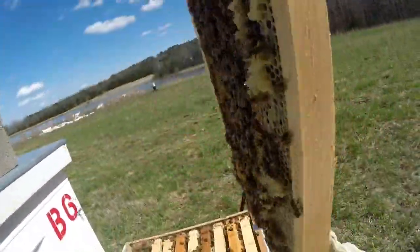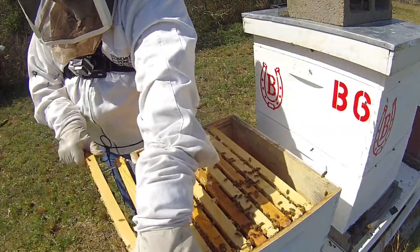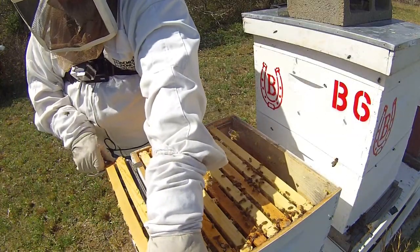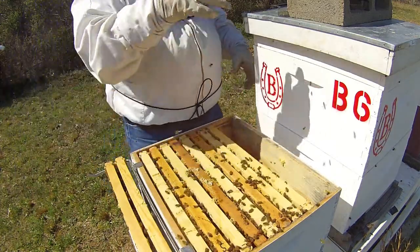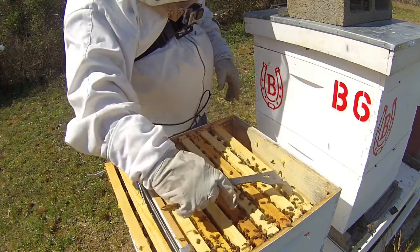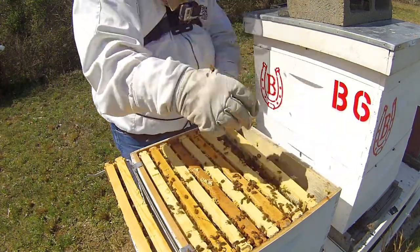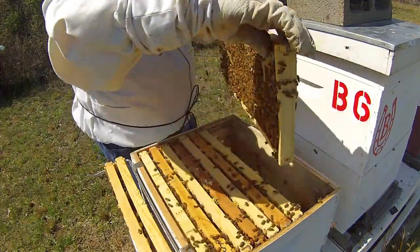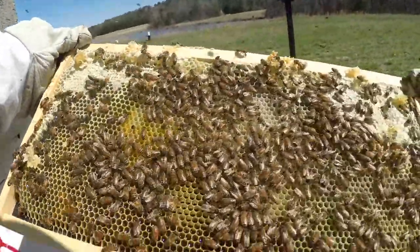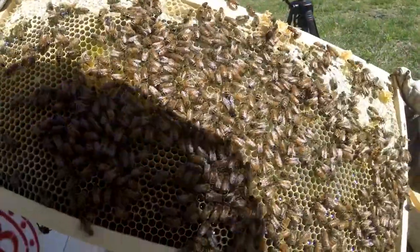Wow, that's all honey. That's heavy. I can see how a deep full of honey would weigh 100 pounds. Those things have a lot of weight to them if they're full of honey. That's why I'm going with the mediums for honey.